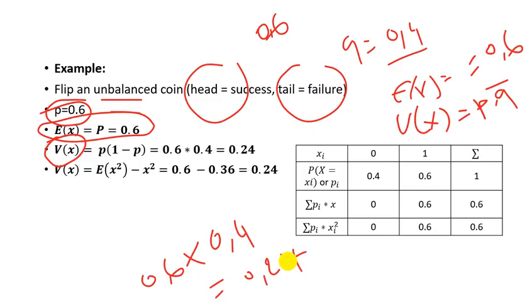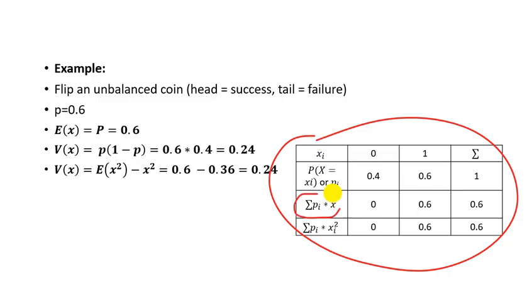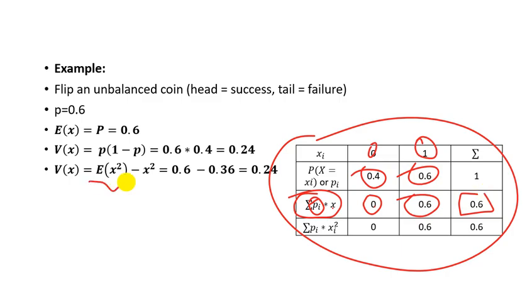Now if I apply the general rule we saw in the beginning for a discrete random variable, using this table, how do we find E of X? We said the expected value is the sum of p times x, so 0 times 0.4 is 0, 1 times 0.6 is 0.6, we get 0.6. For the variance, we know it's E of x squared minus E of x squared. We square 0 times this, which is 0, we square 1 times this, which is also 0.6, and here we got E of x squared. Then minus the square of E of x, which is 0.6 squared, and we get 0.24.